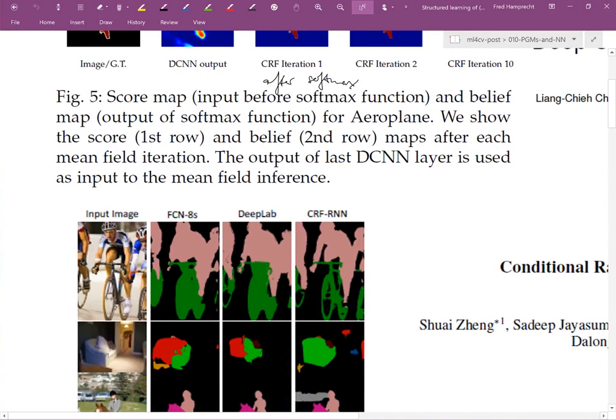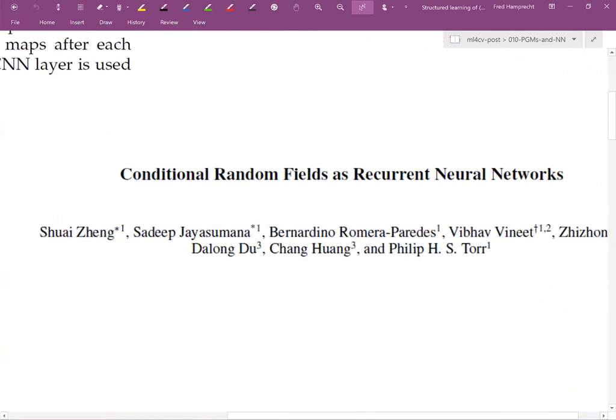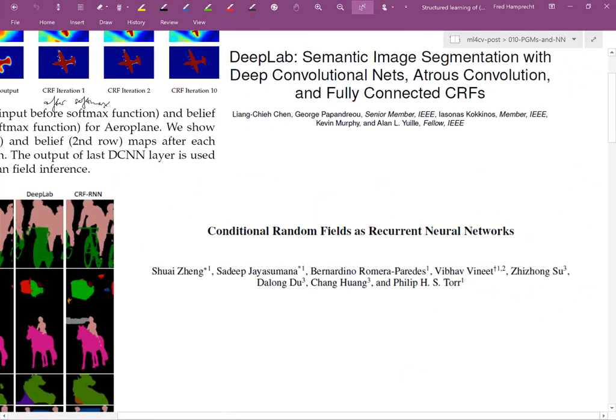I've picked what probably became the most famous of these papers, called Conditional Random Fields as Recurrent Neural Networks. I think it's a well-written paper, especially the related work section, which is quite good.